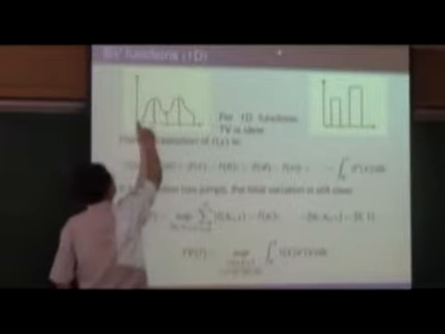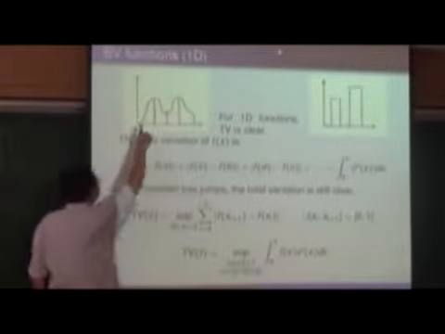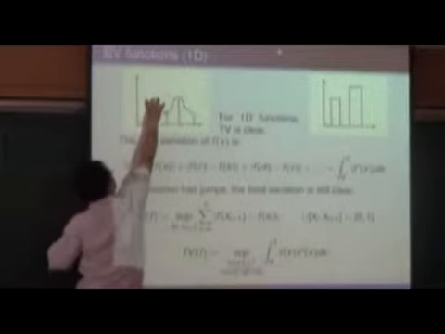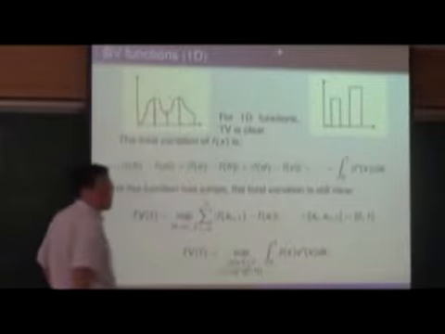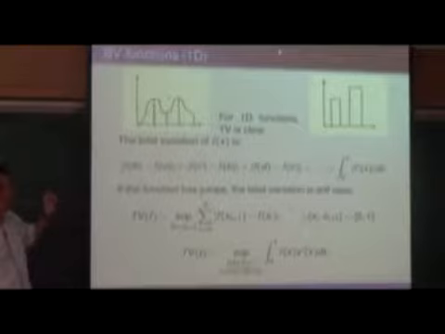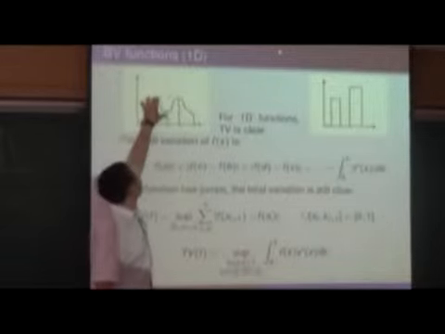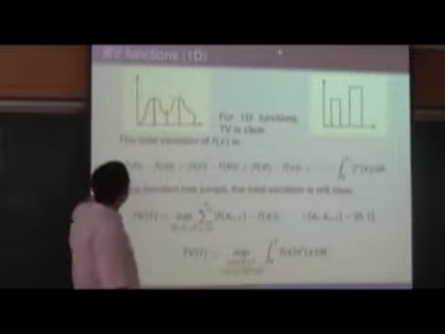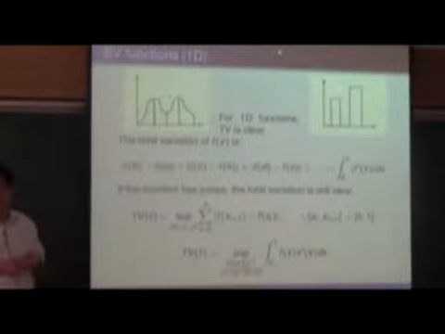First you vary from here to here, and then you come down to here, and then come up. So the total variation of this function is essentially this jump plus this jump plus this jump. You sum together all those jumps. That's how much the function value has varied. First you vary from 0 to this value, and then from here to here. This amount is one variation, another amount is another variation. If you sum all those variations, that's the total variation of this function.